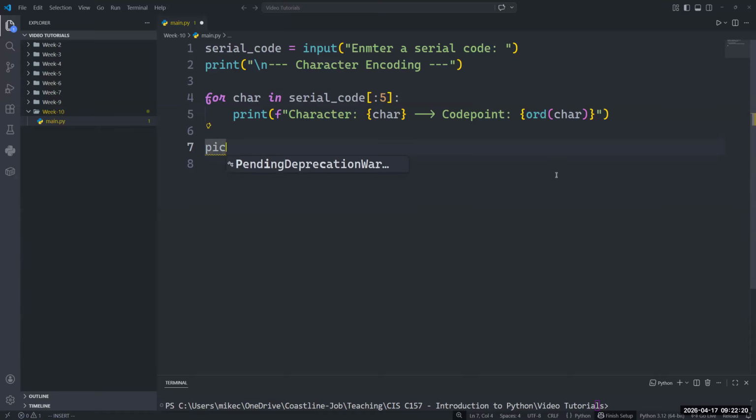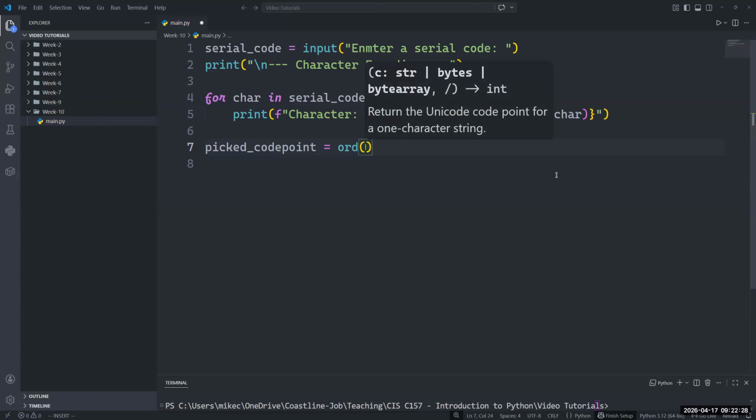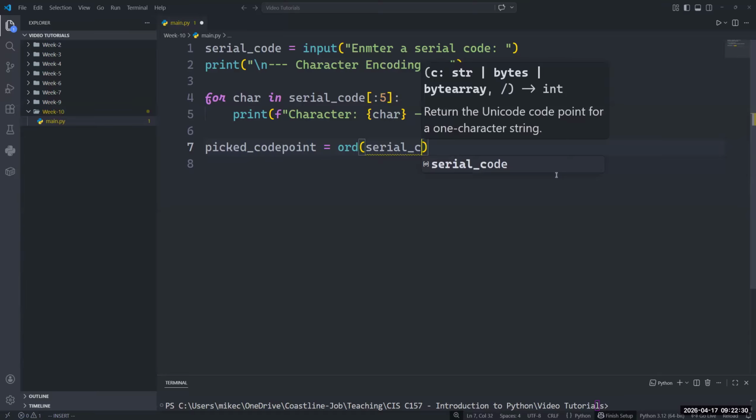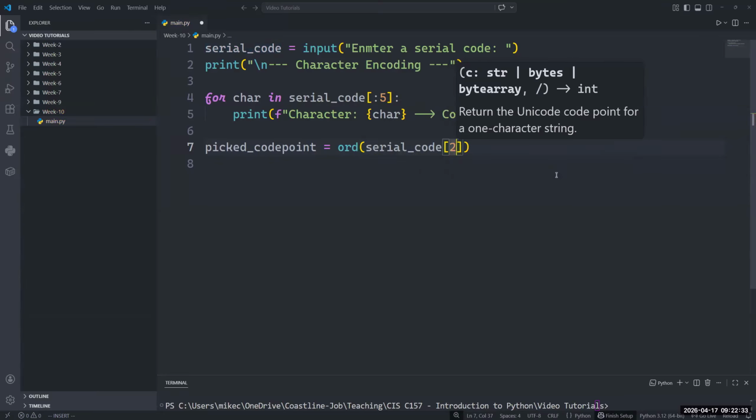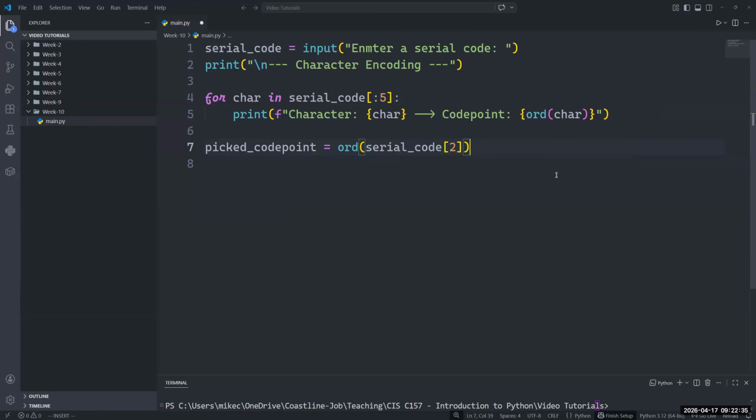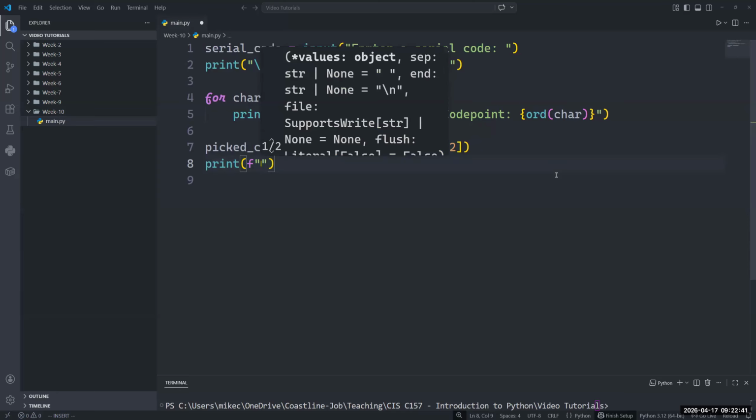So I'll make a variable called, how about picked code point? And that will equal, again, ORD, and then our serial code at index 2. All right, so I'll pick the third one here. That'll be index 2. And then we just want to print with an F string again, kind of what we just did in reverse.